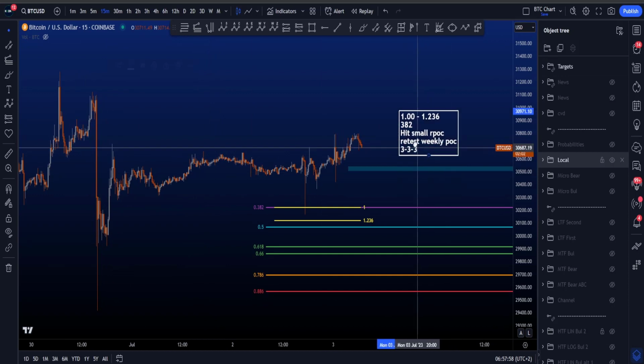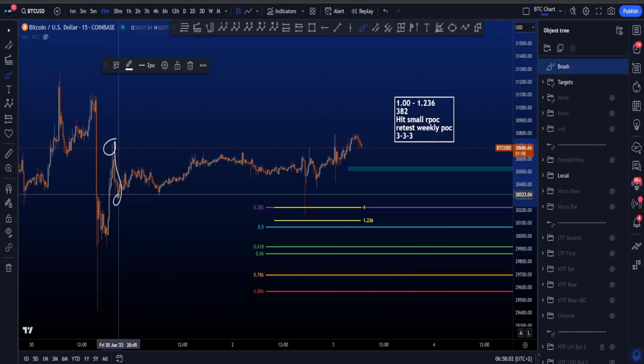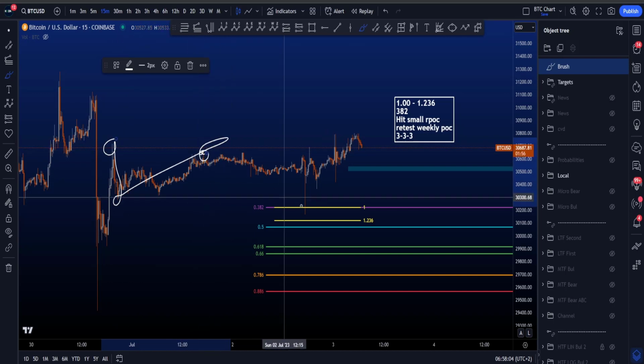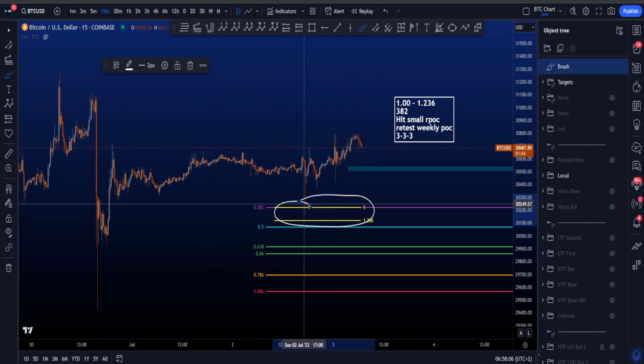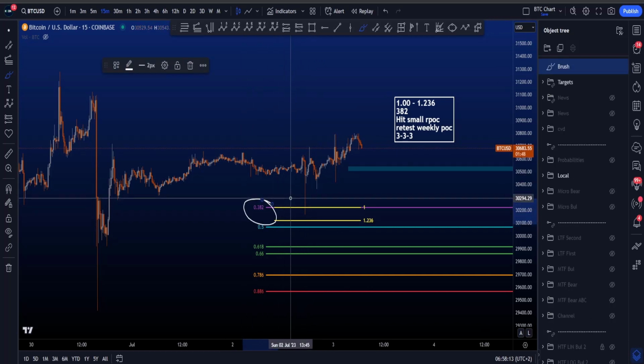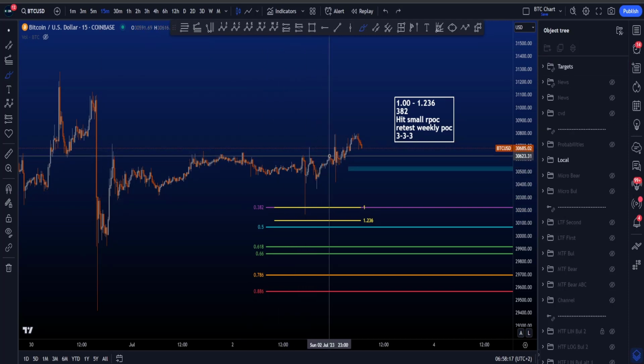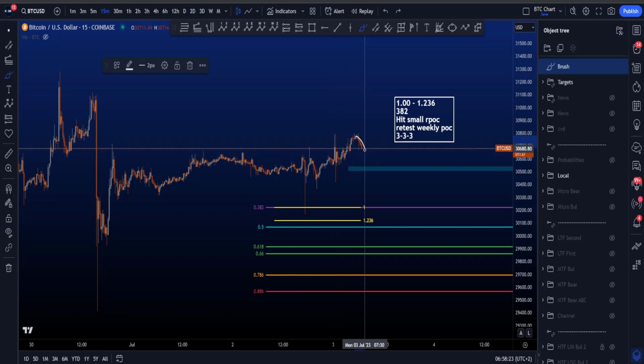Now, what also helped a little bit is that if you pull a fib from the high over here to the low to these highs, then the wick low was right inside the 1 to the 1.236 fib target, which is a common target for either a wave C or a wave Y. It also hit the 0.382, which was quite interesting for then this bounce. So at least it gave a little bit of support into the words and the thoughts that I had as well. And now we see price moving down.